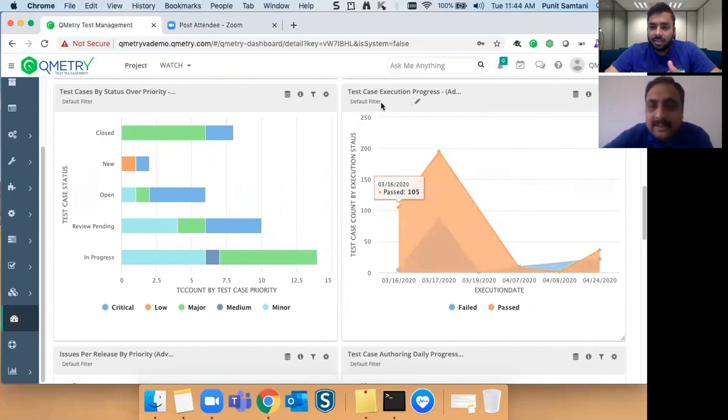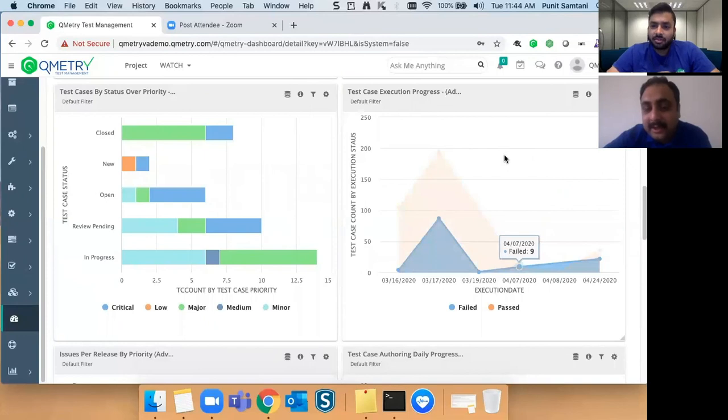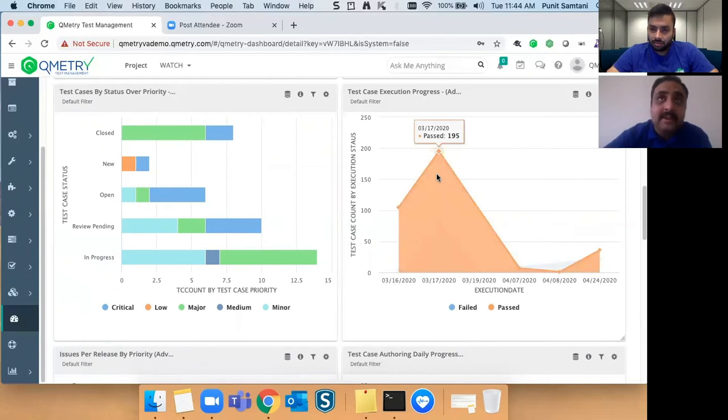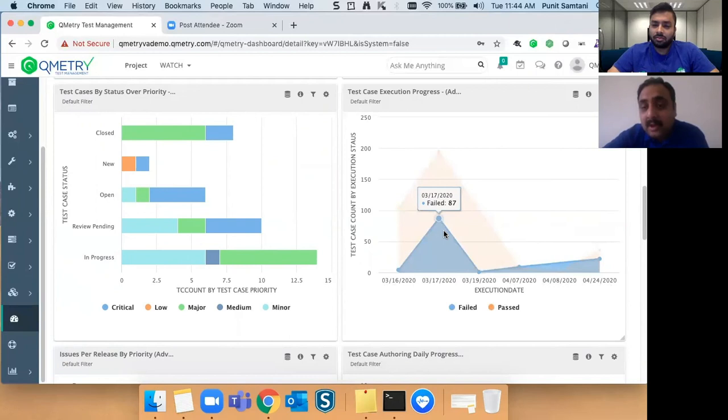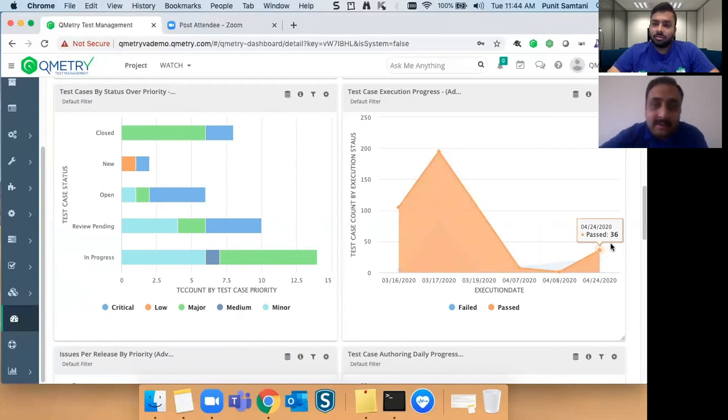This test case execution progress tells me, as I am allowed to select my sprint start date and end date, and based on the selection, what the execution progress of my test cases is. That means how many of them passed on which date, how many of them failed, and it will give me an idea of how my team is progressing through an area chart.